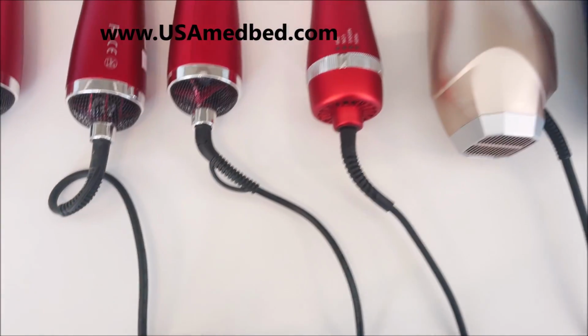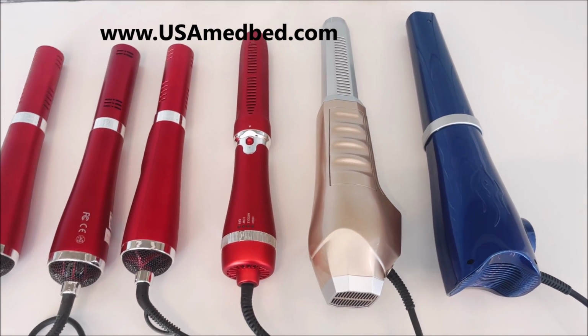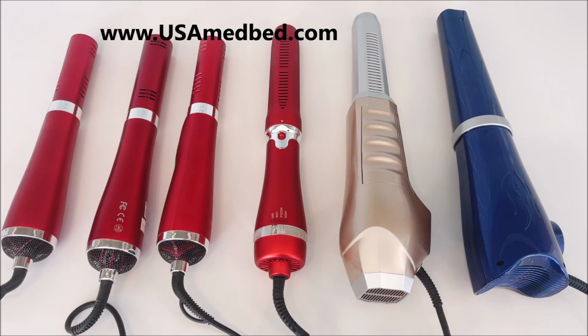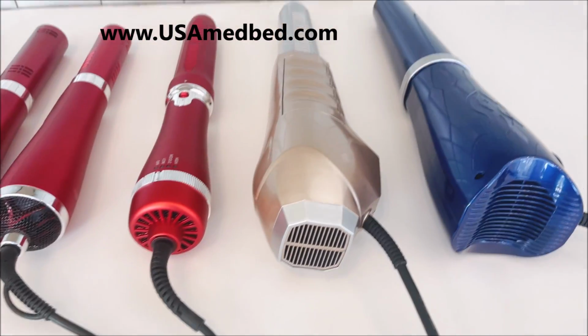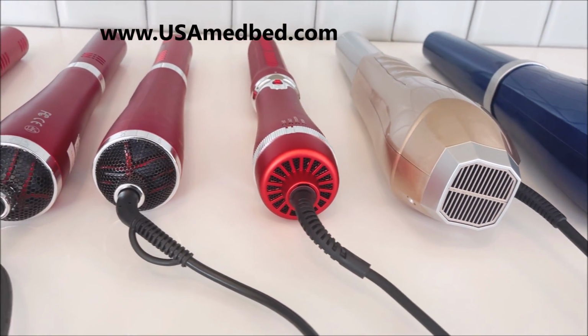And these are ones that are very popular, and the Pro wands are actually really starting to take off. We're selling a lot of those, so I wanted to do today just a video to kind of give you an overview so you can see what the differences are. Now you can clearly see here when you get down and start looking that the size of the motors that these things are using are varied in size.